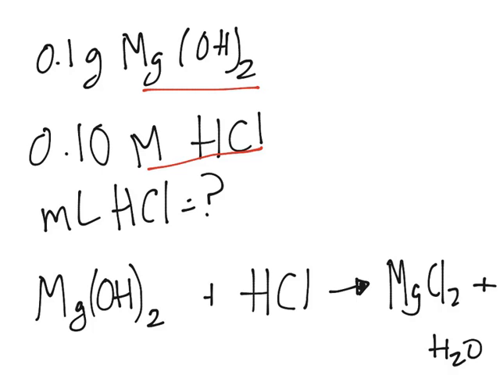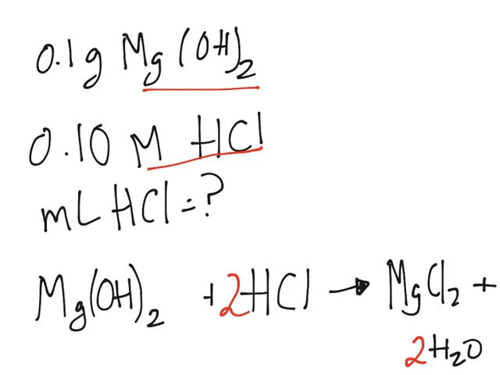I'm going to write it in red so you can tell the difference. And then we go for the hydrogen. We have 2 hydrogens here, plus 2 hydrogens is 4 hydrogens, and 2 hydrogens on this side. So we multiply this by 2. And finally, we count the oxygens. We have 2 oxygens here, and 2 times 1, 2 oxygens here too. So this equation is balanced.